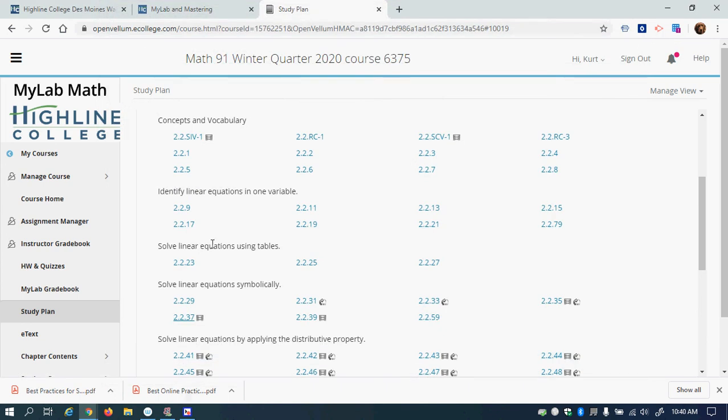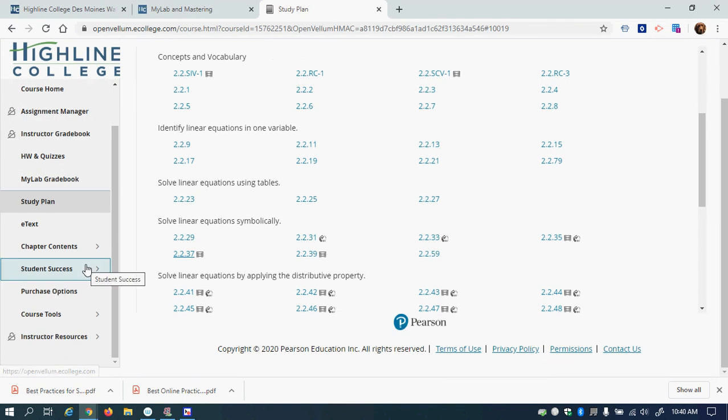Also, let's say you're getting ready to study for a test. You could also go down to the review to do that. Down below you can go to the MyLab gradebook and do that as well. Here's the MyLab gradebook.